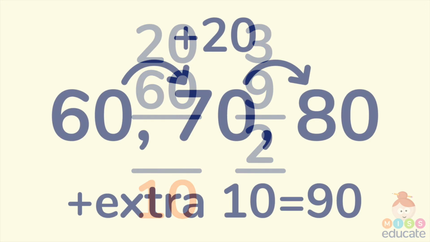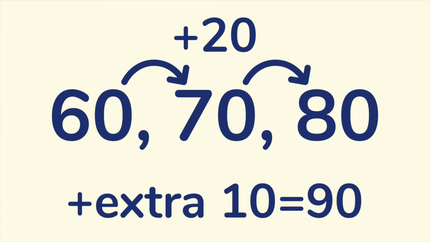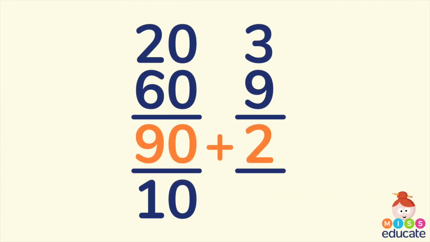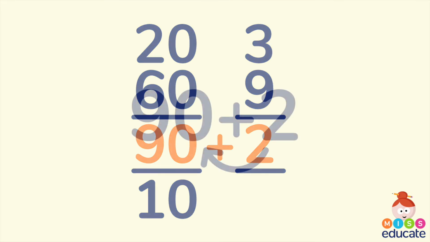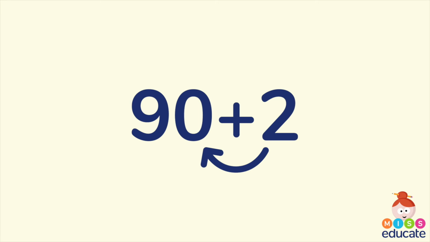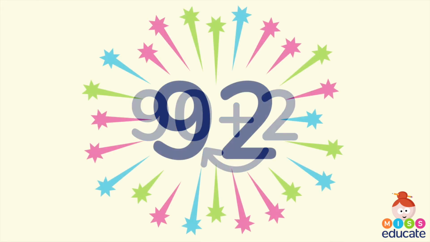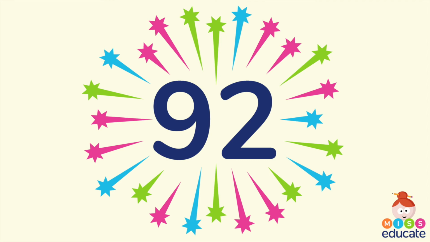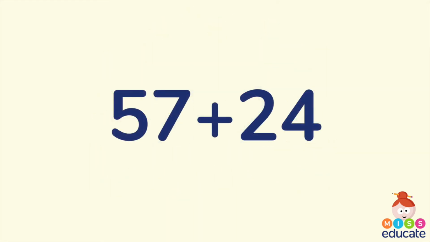Adding together the 60 and the 20, counting on in tens to do that, 60, 70, 80. Don't forget the extra 10, that will make 90. There we have it. And then it's the same as before, using place value skills. We know that the 90 and the 2, if we put them together, put that 2 into its ones place next to the 9, then you will have your answer of 92.